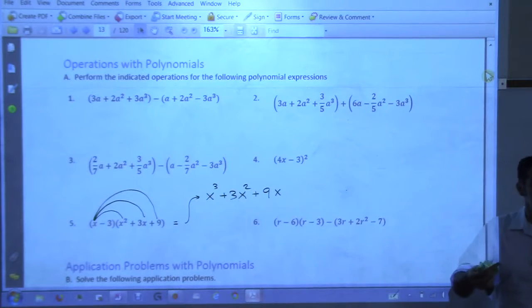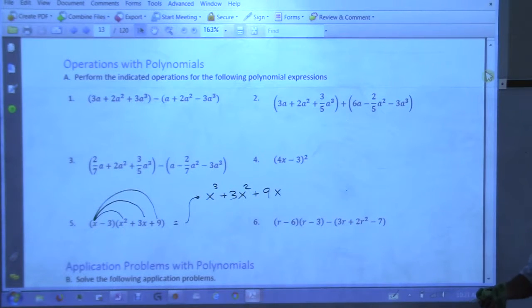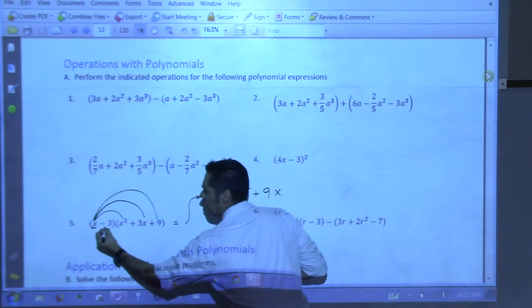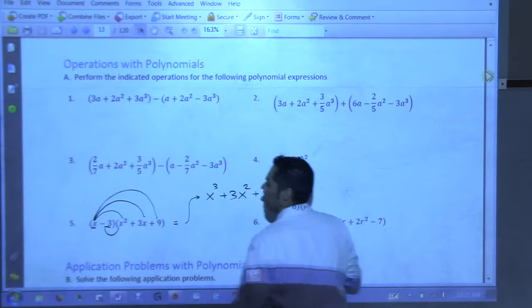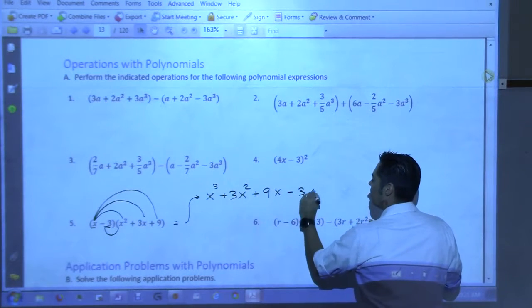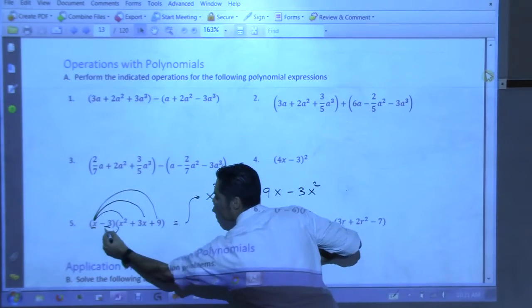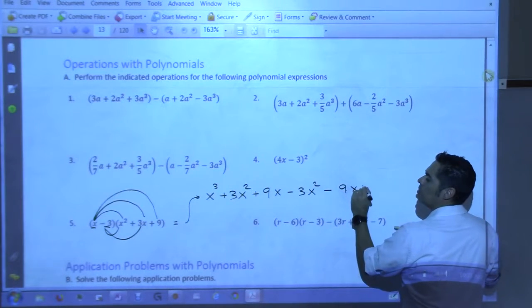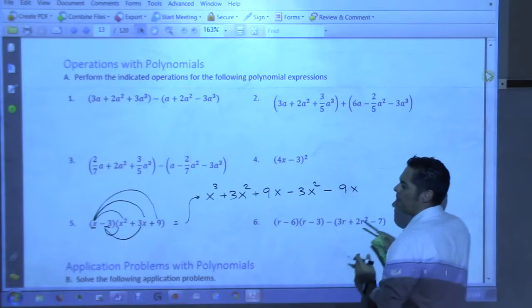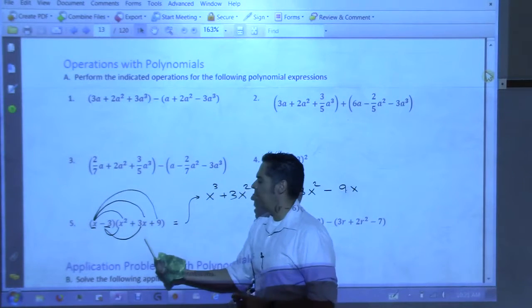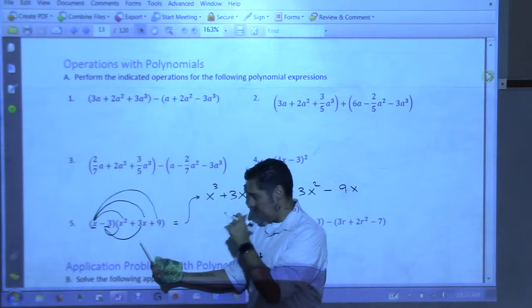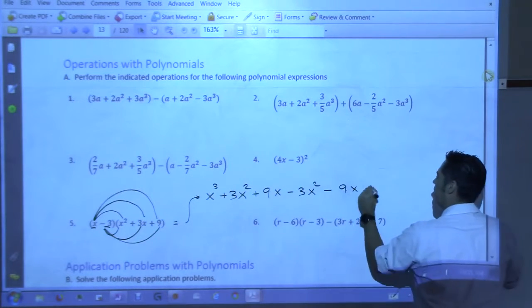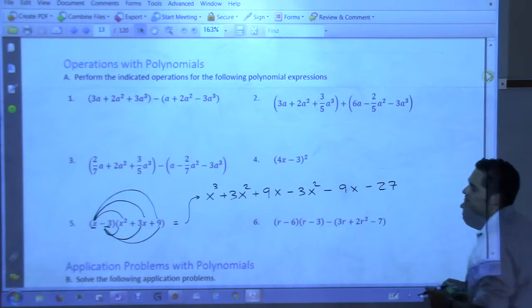Okay, so where are you going to go to now? What are you going to use to multiply through now? The negative 3, right? Okay, so now you move to the negative 3. So we've done the x, now we move to negative 3. Now here, what do you got? Negative 3x squared, and then negative 9x, just x, right? Right, so negative 3 times that is negative 9x, that's it? Yeah. And then last one? Negative 27. Negative 27. Good job.